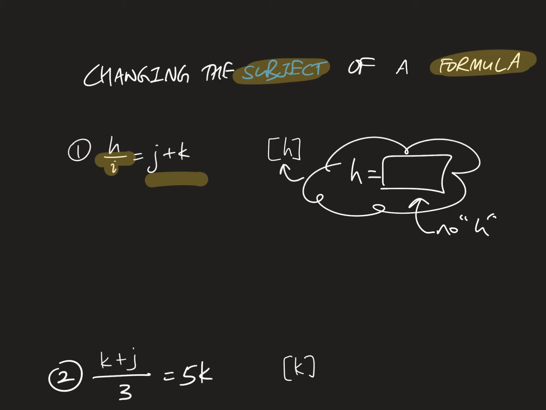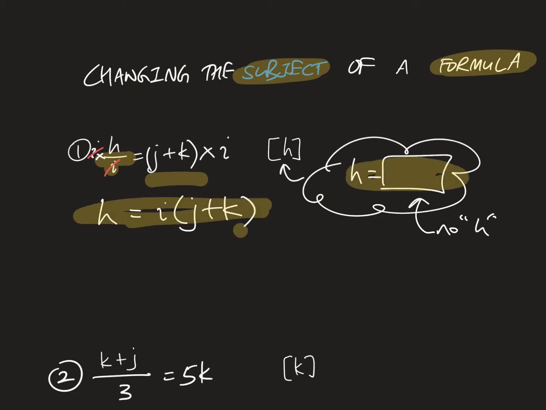What we can do simply is, since it's divided by I, we just multiply the right-hand side by I, and we see that they cancel. Of course, that's the left-hand side, and on the right-hand side, we multiply it by I as well, and this gives me this. And actually, we're done. Does this look like this? Yes, right? h on one side, everything else on the other side. Ta-da, we're done.